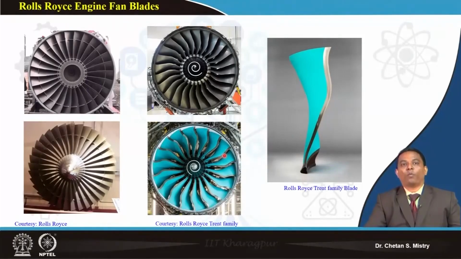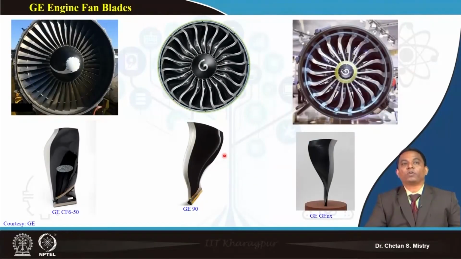Now in order to avoid this kind of situation, people move to the composite configuration. So Rolls-Royce is the company that initially started developing these fans using composite structure. Now this is a parallel configuration. You can say for the GE engine, they also had fans in order to provide equal spacing between the blades, and that handles the problem we are discussing in terms of structure.